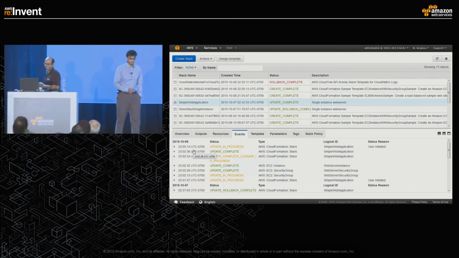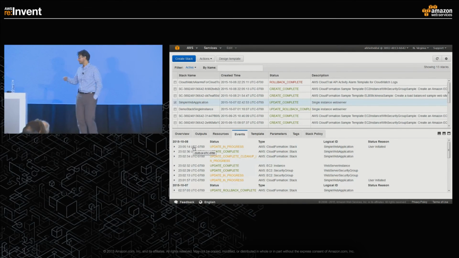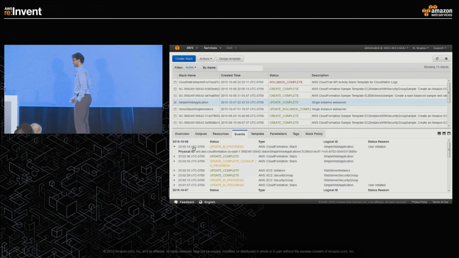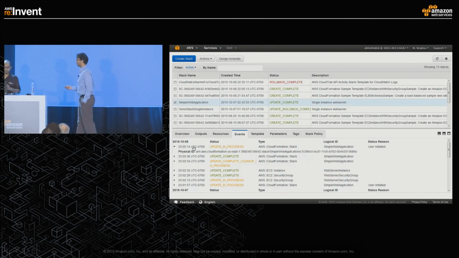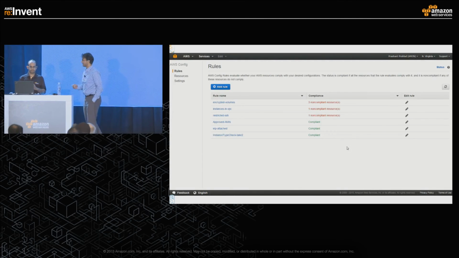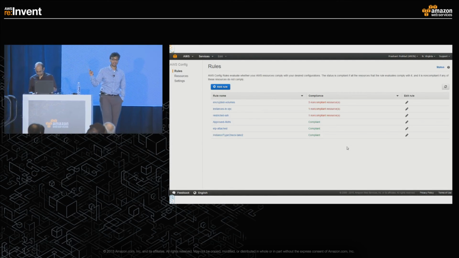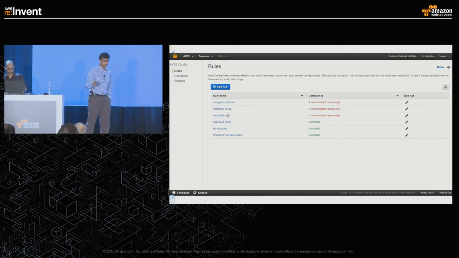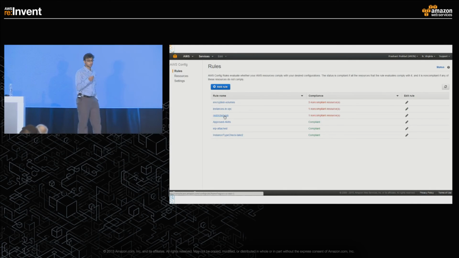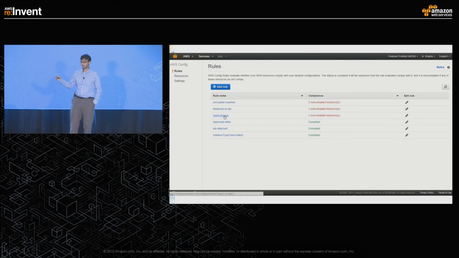And you know, I don't blame him. He's new. He's trying to get productive. He actually does this because he has to get something done. But you know, in the background, I now see that my restricted SSH actually has one non-compliant resource. So I have this rules dashboard that tells me that Abhishek's actually opened up an SSH port 22. In fact, he's opened up a lot more than that.